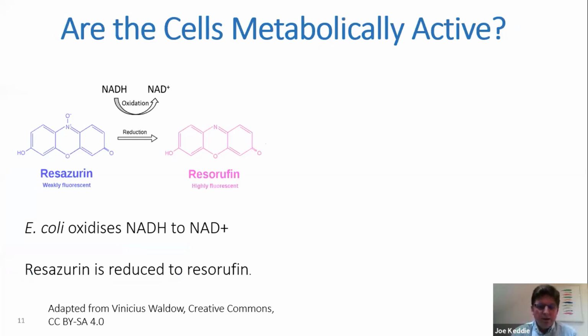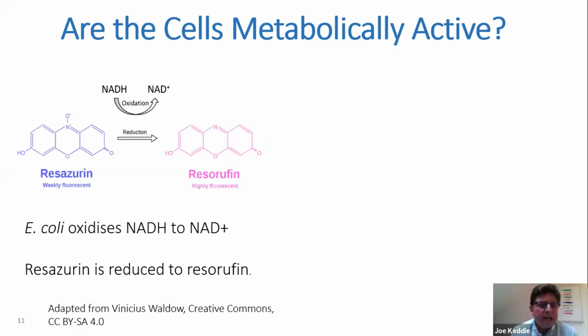Okay, so I just showed you an image of the cells in the coating, but what we want is for the cells to do useful things. So to clean the environment, to capture carbon, to do all sorts of other functions. And so therefore they have to be metabolically active. Living cells oxidize a chemical known as NADH to NAD+. And if we put a molecule called resveratrol in contact with the cells at the same time, then the resveratrol would be reduced as the NADH is oxidized.